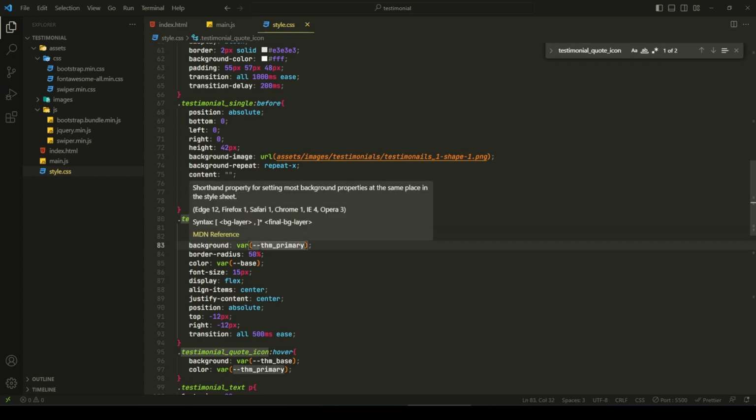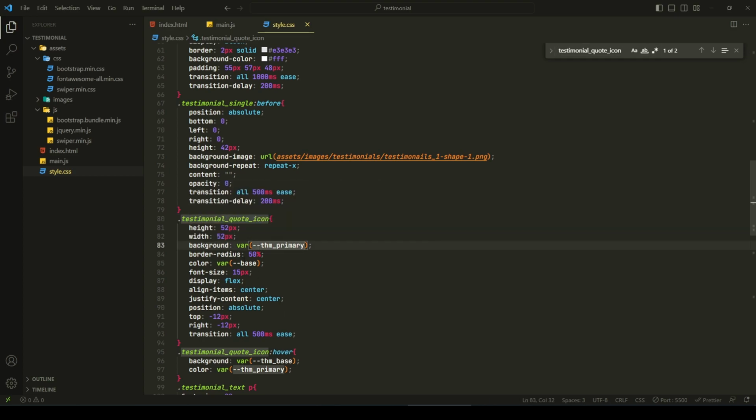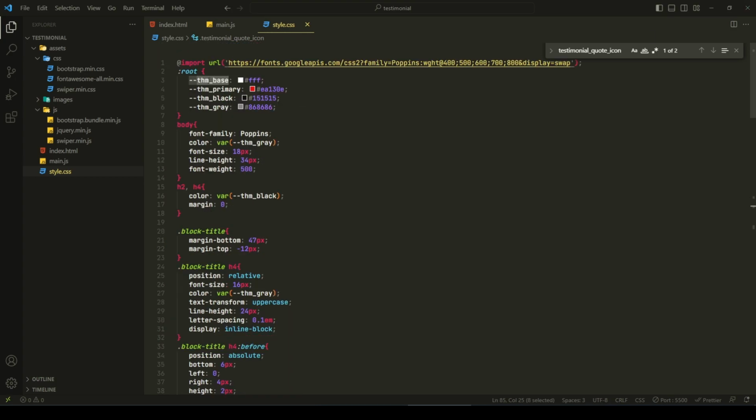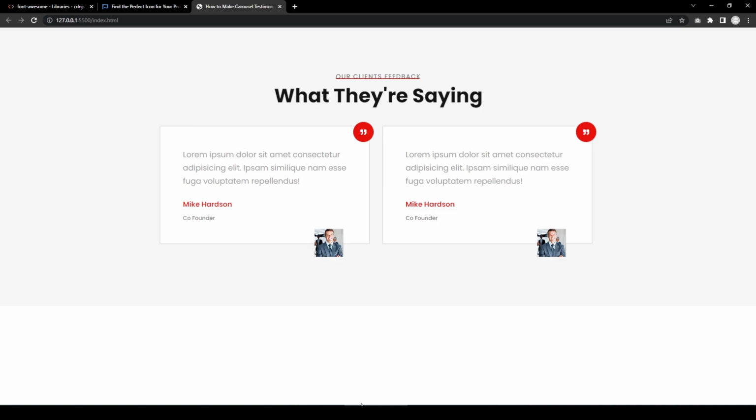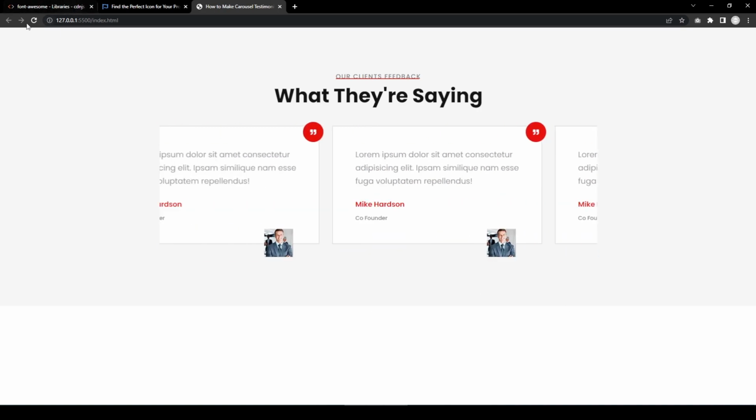The icon color will be theme base. We have to input the exact variable name. This variable was at the top, theme base. So now let's check again. Okay, perfect. Its color is now this.